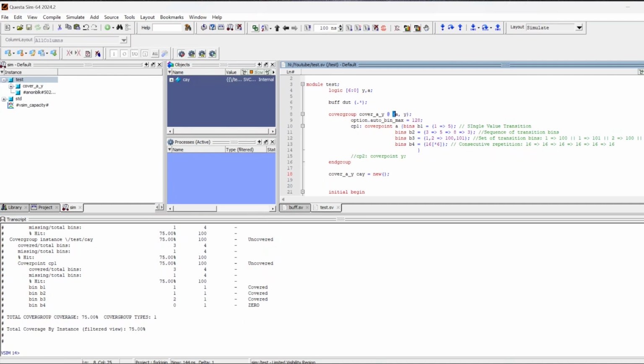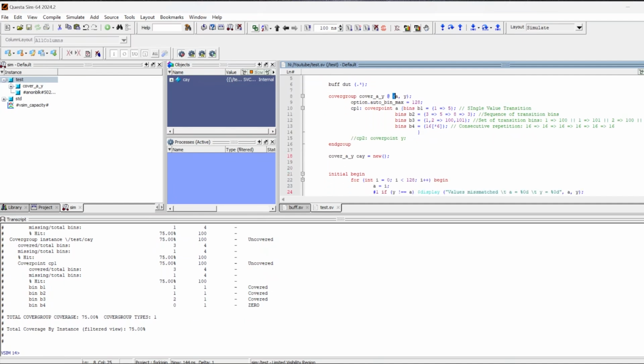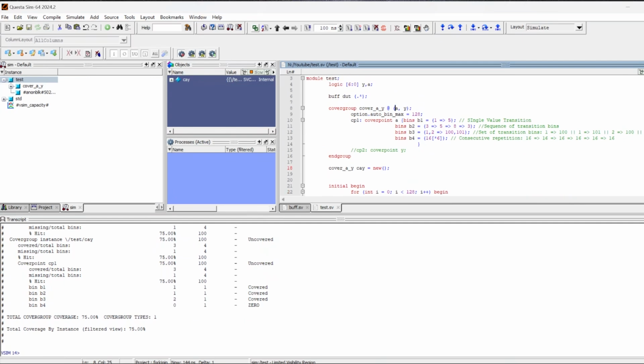For such a scenario, there are two possible solutions. The first is that if your design is sequential logic and has a clock, you should make the clock the triggering event rather than the signals.